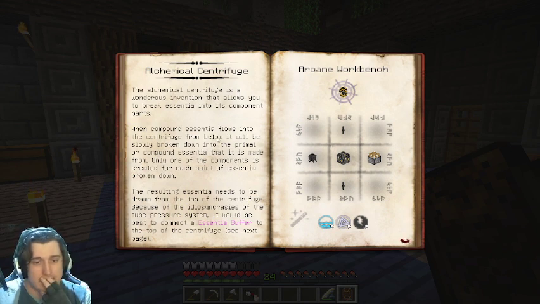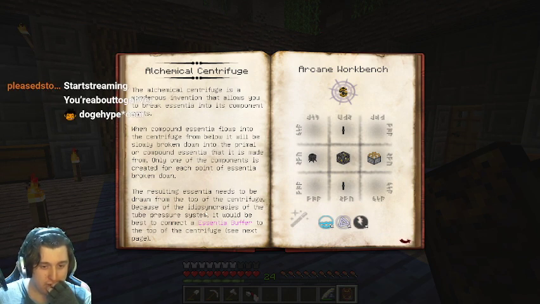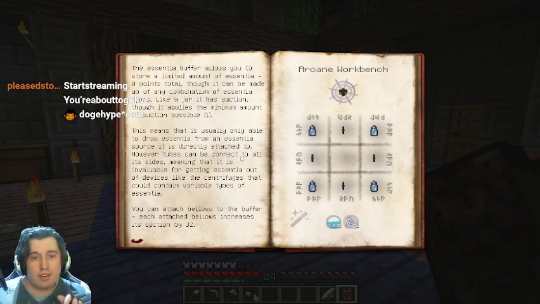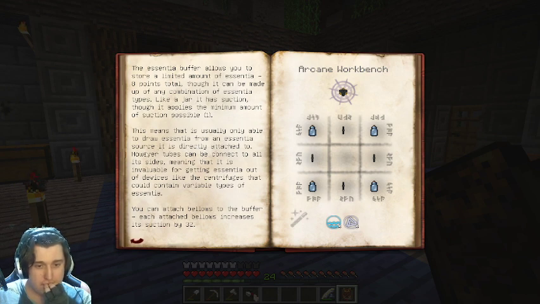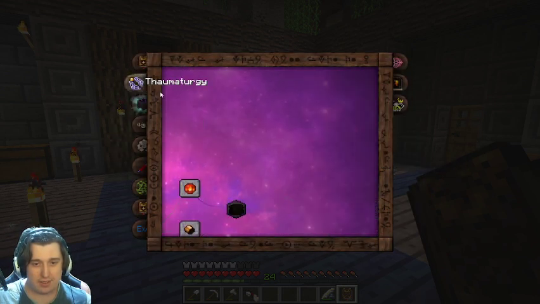One of it allows you to break Essentia into its component parts. When compound Essentia flows into the centrifuge from below, it will flow into a primal compound Essentia that is made from it. Only one of the components is created from it, for each point of Essentia broken, drawn at the top of the centrifuge. It would be best to connect an Essentia buffer to the top of the centrifuge. It has suction, though it applies the minimal amount of suction possible. I'm going to have to read up on what all this means, but maybe somewhere.